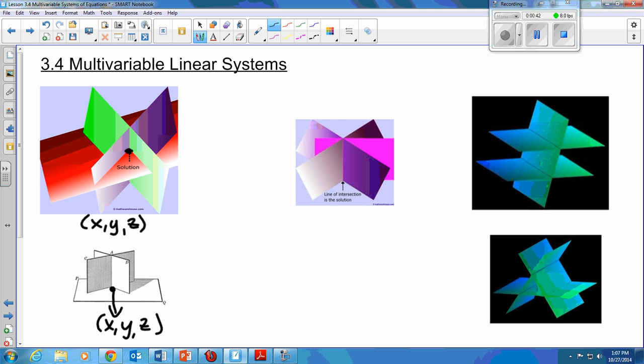I also have a situation where I can see these 3 planes. There's the whitish color, the dark purple, and the lavender. All of these share one axis, so they have one line in common. But how many points are on a line? Infinite, right? So this has an infinite number of solutions. There are an infinite number of points that all 3 of those planes share. Every single point along that line is shared by all 3 planes.